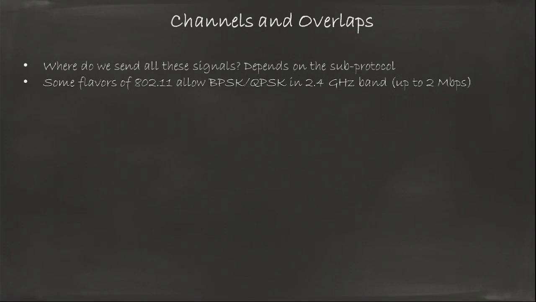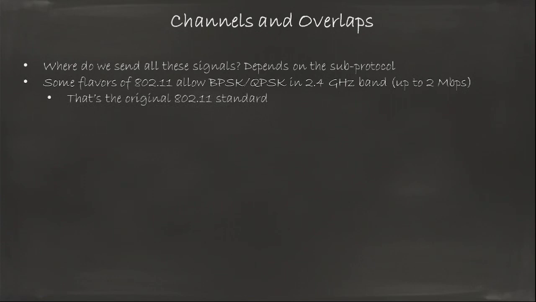This is not your throughput, right? This is the speed at which you send your bits. And we'll see later on that a lot of things have to happen around that, which will make your throughput lower than that. That's the speed of the line, as you say. So some flavors allow you all the way up to 2 megabits per second. Now, very few people use that variation today.